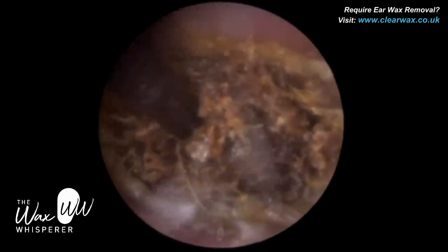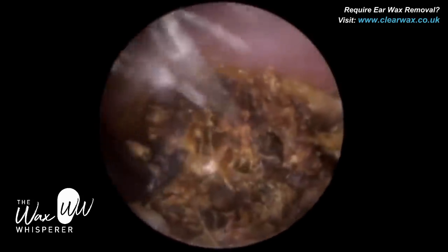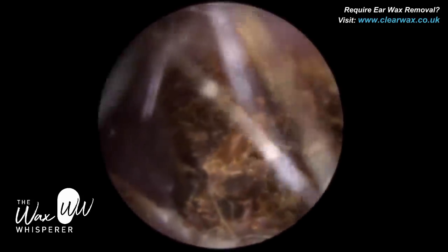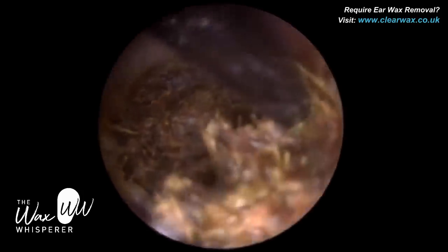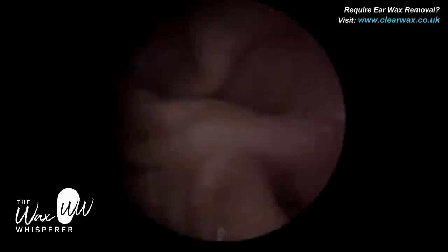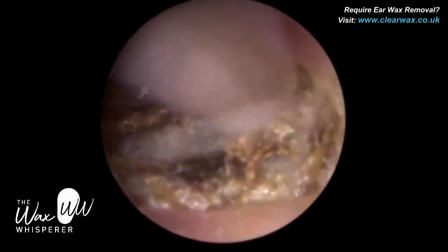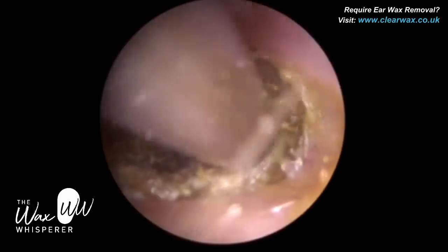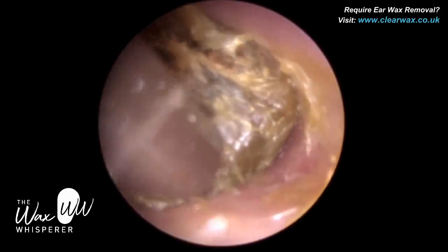What I've done now is informed the patient, pre-empted them, and conceded that I'm just going to have to get this out with the earhook. I'm not going to put any more drops in because the patient has already used a massive amount of drops. And as I said, when the core is this hard, drops aren't really going to do much. They may soften the edge and lubricate it to facilitate extracting it forwards a bit, but it's just too large and too deep.